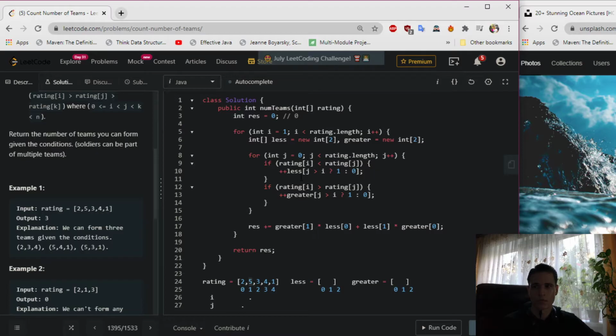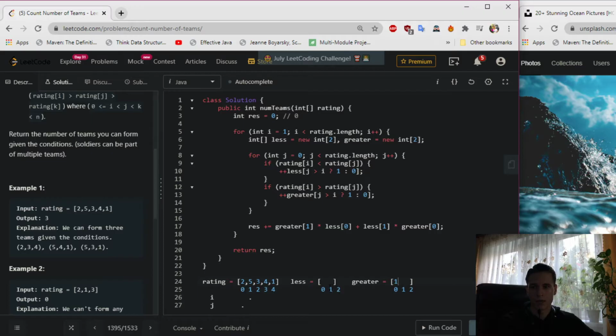That's not, we skip this condition, we go here. 5 is greater than 2, then we check J is greater than I. That's not, so we can see that J is on the left side of that I, right here. So we increment the value at the position of 0 in that greater array, right?